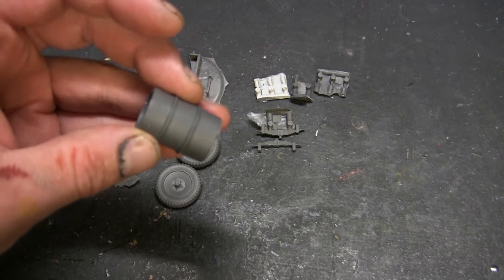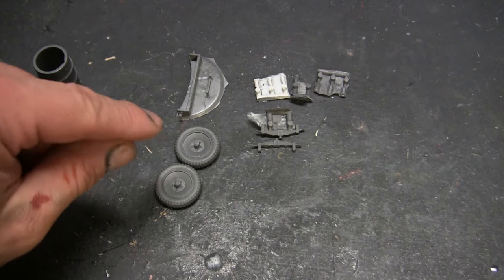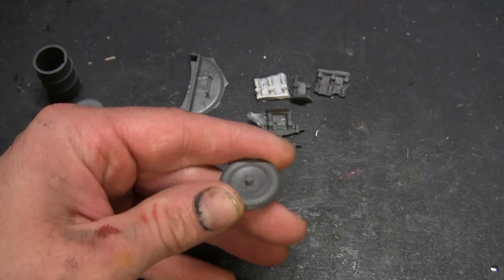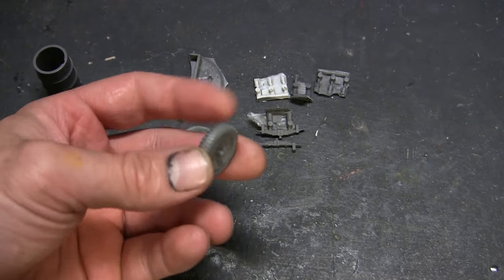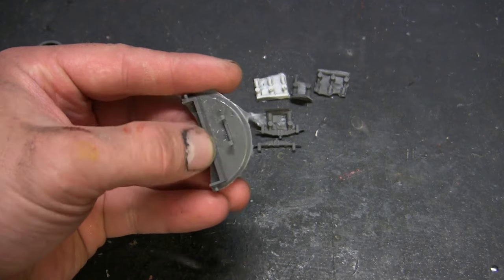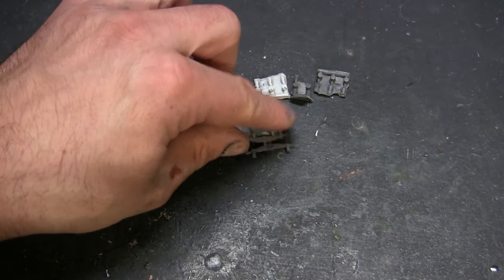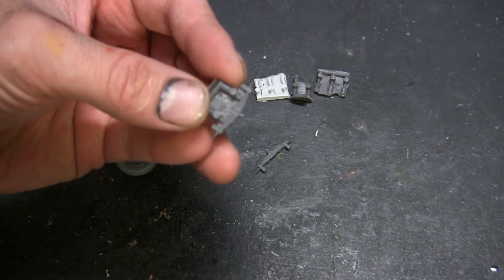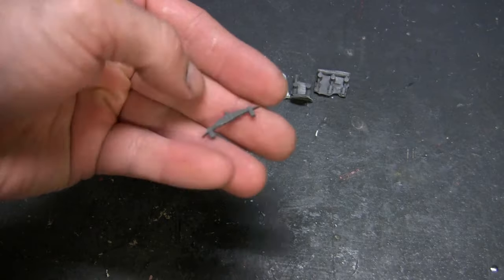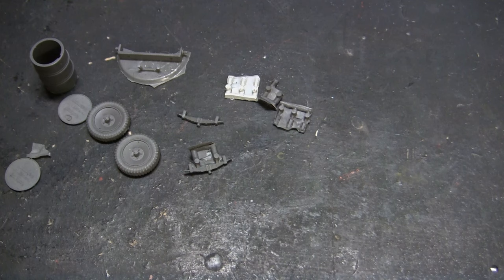We have here a second oil drum along with the oil drum lids — small little piece of flash on here, but it polishes up pretty quickly. We have the wheels, which are basically SdKfz 250 pattern type wheels with their tread pattern on them. We have the main axle as well as the little stand that the trailer has towards the front end of the tow bar. These are obviously the leaf springs — one is still on the sprue which I need to snip off, and this one was cleaned up prior to filming. And these little guys over here are the little stands that the barrel rests on that are secured to the trailer. All these pieces will be cleaned up and simply mounted to the trailer as the original kit components were designed.